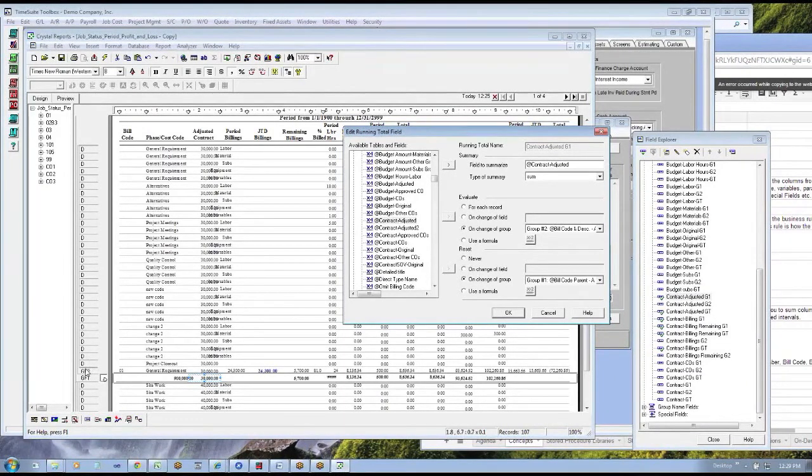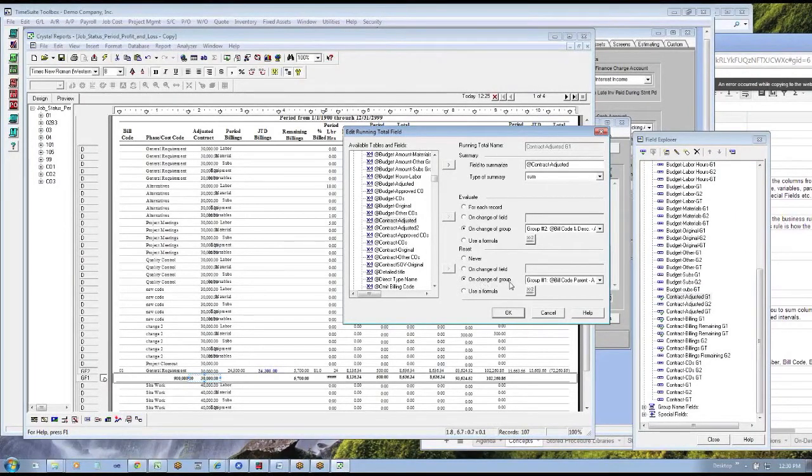Group level 1 is going to be the bill code level. Group level 2 is the budget level, and you'll see that you have several budget items coming in here. Underneath each budget item you have types: labor, material, sub, equipment, other. Then you get all these cost codes that are all tied into the schedule of values, general requirements, and we're going to come in that way. So that gives you an idea of why we need to use running totals.